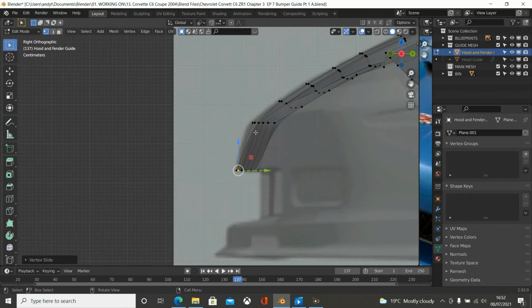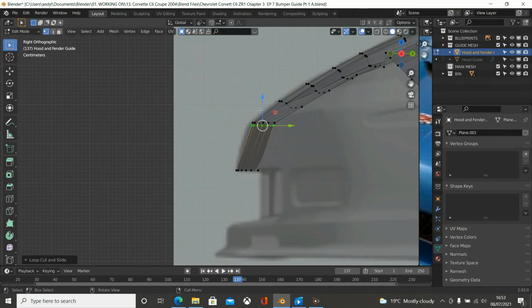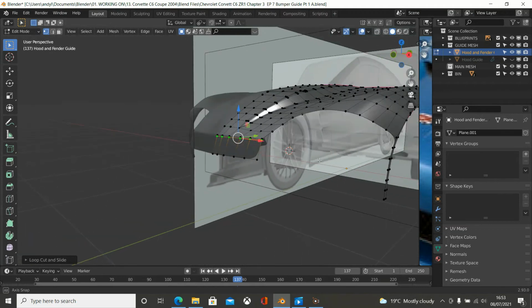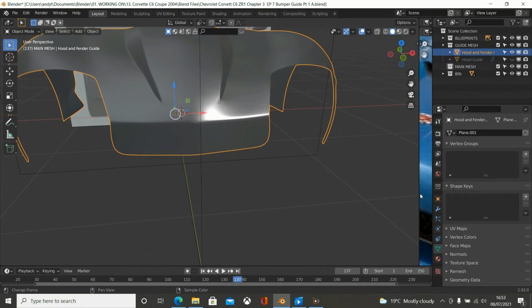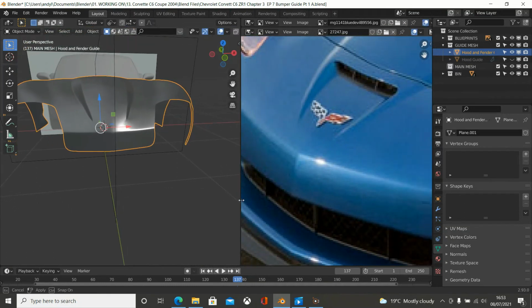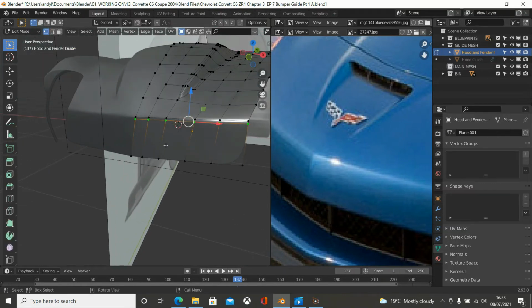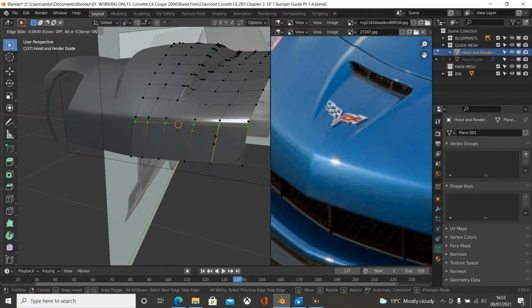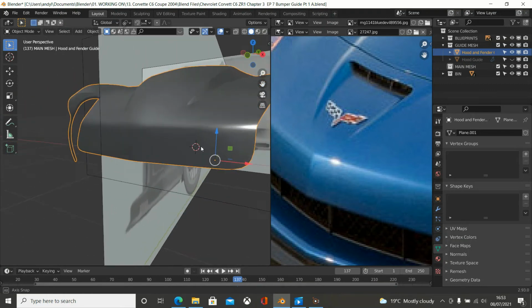So let's sharpen up that edge. Press Ctrl and R through the middle here. Press E until you see the little red dots at the top where you're aiming at. Move up to here and press enter. If you tab into solid mode, we've got that edge now, which is not as sharp as what we had. So what I'm going to do is move the edge loop down. Press G twice, just move the edge loop down, have another look, and that seems better.